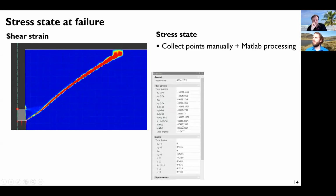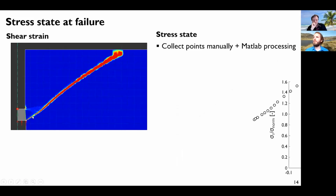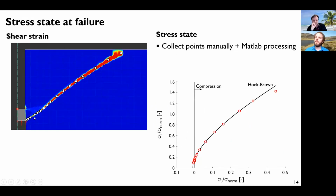So something you can do in Optum is click on some point in the results and you have all of this information, including the principal stress. If you click at several points, you can collect this principal stress state and report it on a graph. The black line was the Hoek-Brown model that was supposed to be used, and all the points are well located on this envelope. So we have a failure, and this corresponds to the Hoek-Brown parameters we have used. I didn't doubt it, but it's worth verifying sometimes that we are obtaining what we want to do.